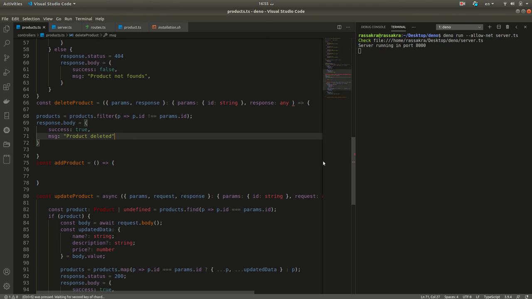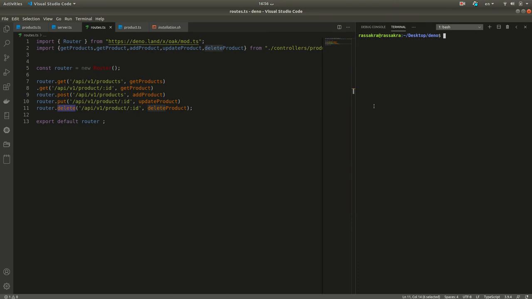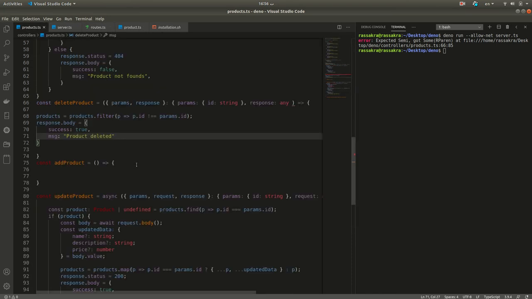and we can try this function now. It's product. Let's check. Yes, it's a delete function. Okay, let's run. No, we have an error, so let's move back. Response.body. Yes, here params, it's missed.